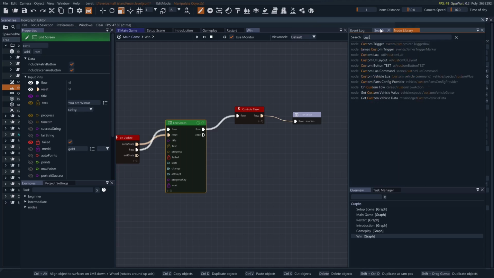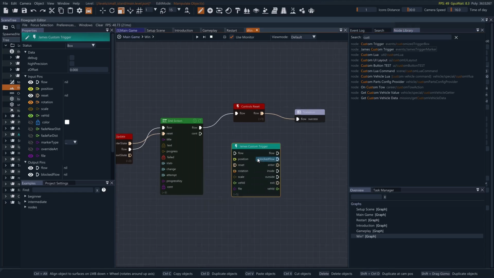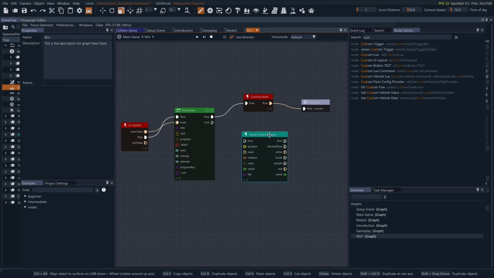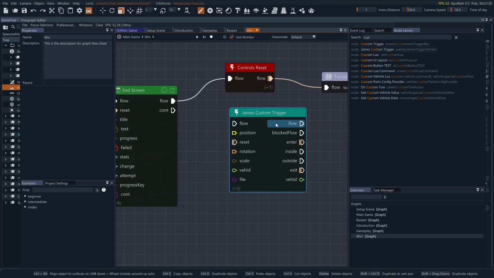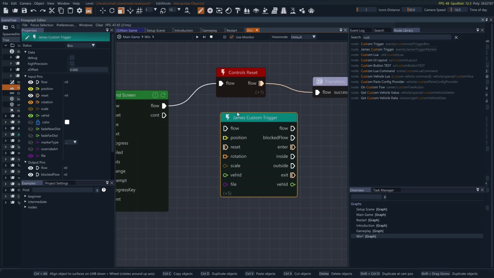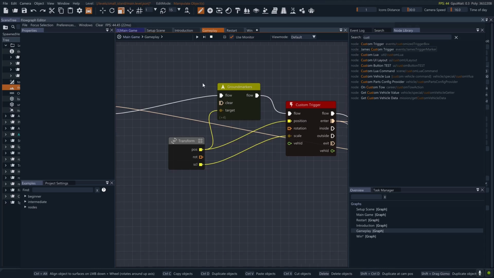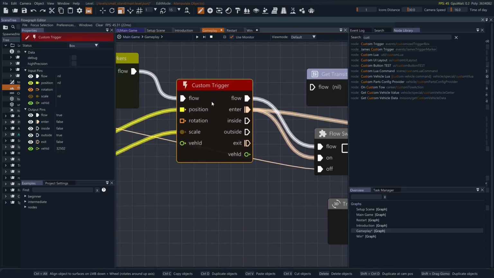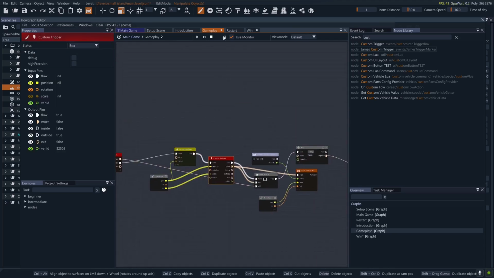Some other stuff that I'm not going to touch on now, but you might have noticed when I did my custom trigger, I had James's custom trigger. So I actually wrote custom Lua to make my own node, because you can do that. If you know how to write Lua, you can make your own nodes. So this is James's custom trigger. This is essentially combining the single marker and a custom trigger. And you can see I made a custom flow called a block flow. The reason why I did that was so we don't have to do this flow switch here. I took a flow switch, a custom trigger, and a single marker, and I combined them all into one.